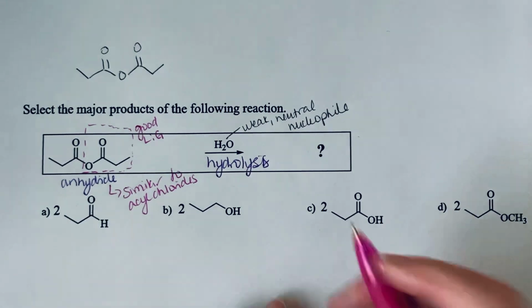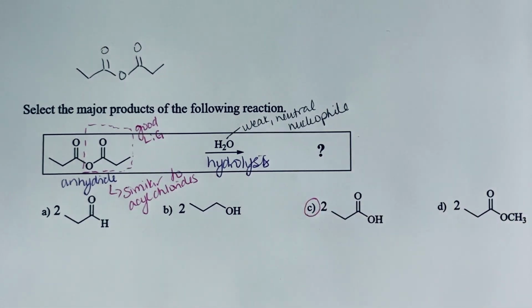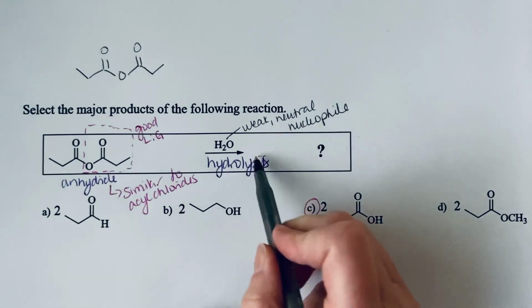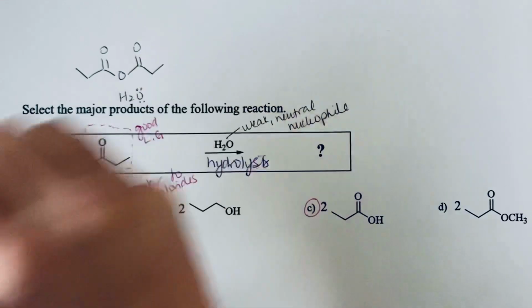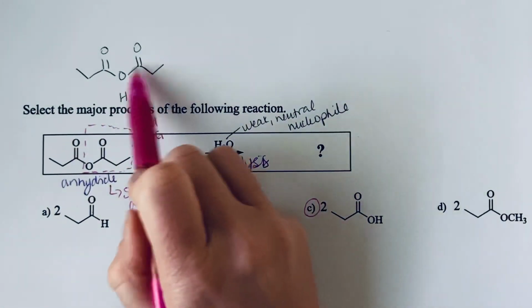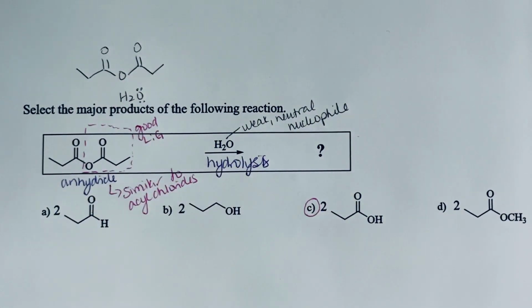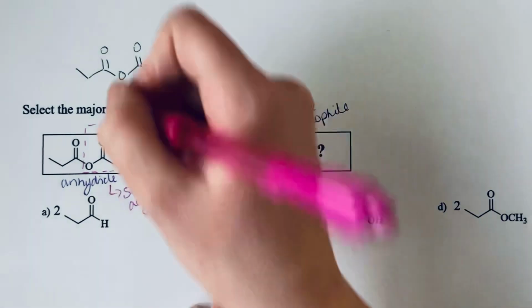So at that point, we can quickly identify that the answer is that you're going to get a carboxylic acid, actually two of them as we split them apart. And let's take a look at the mechanism as to how that happens. So we've got that weak neutral nucleophile, water, which can attack either one of the carbonyls. And because there are two carbonyls, that's why we tend to see anhydrides used as these small symmetrical anhydrides, so that you get the same product regardless of the carbonyl that you attack.